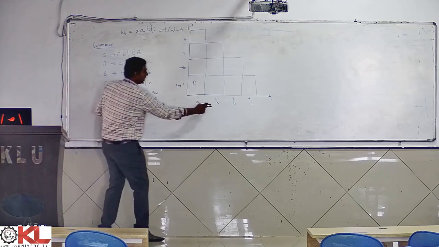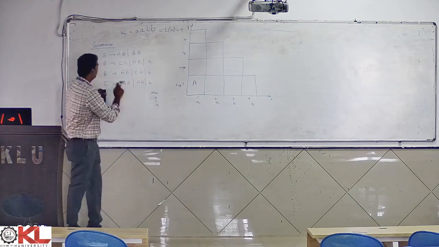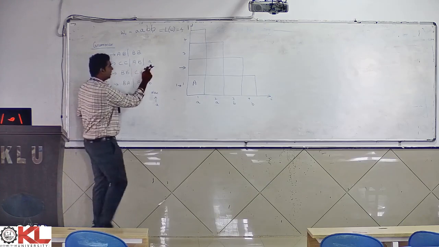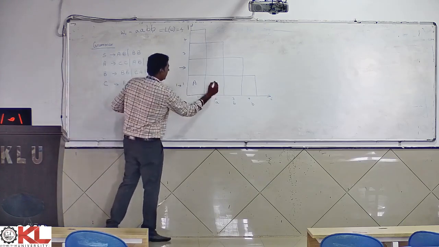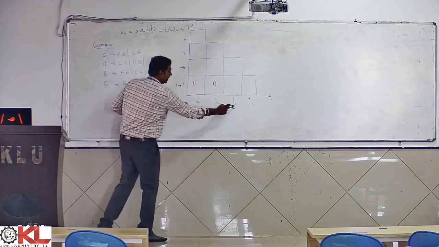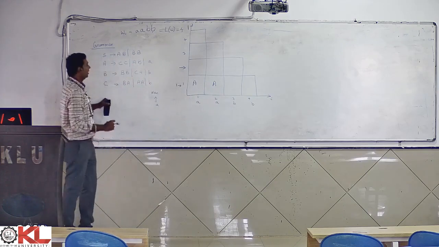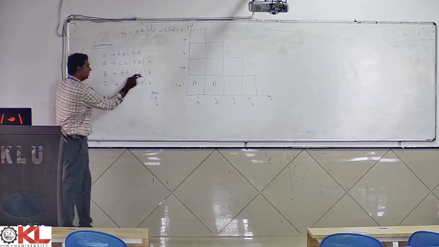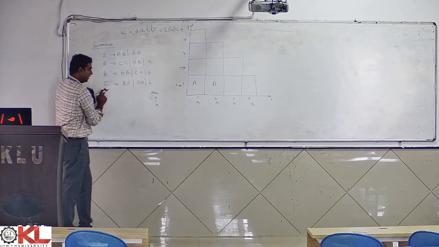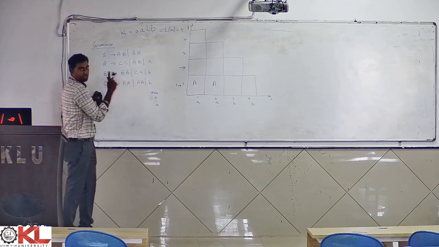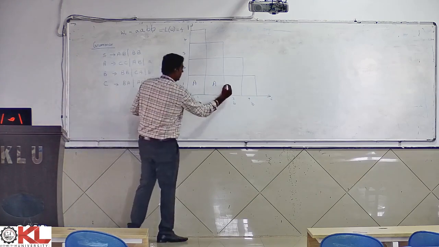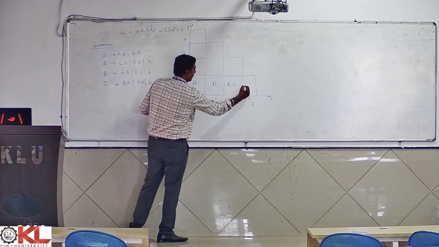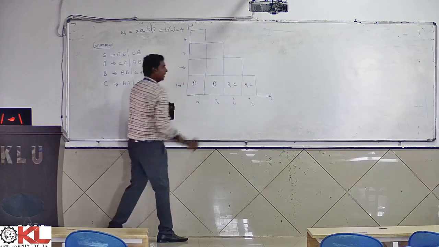Second one, again a. I am checking here, any other possibilities? No. So a tends to non-terminal A. I am filling here. Similarly, I am checking for b. So while checking for b, there are two possibilities. One is B tends to b. Next one is C tends to b. Two possibilities. So I am writing here B comma C. Similarly, the last one also b. I am writing here B comma C.